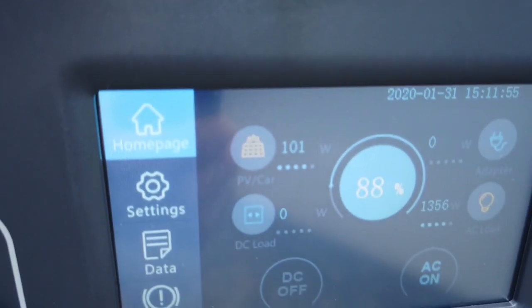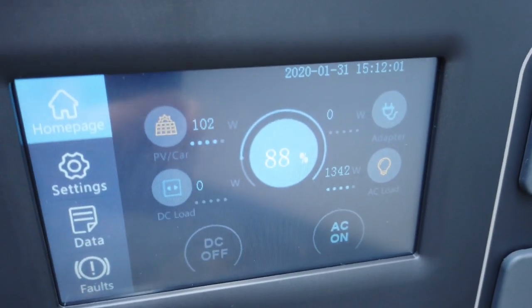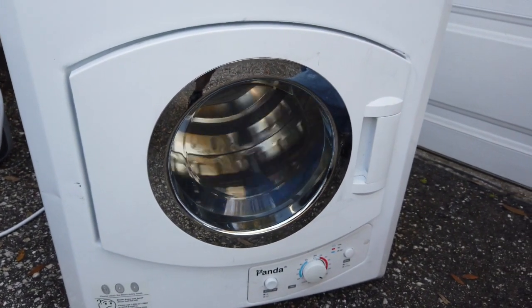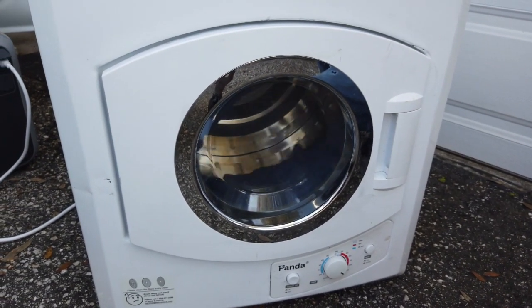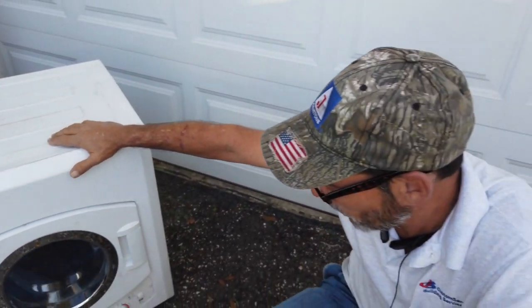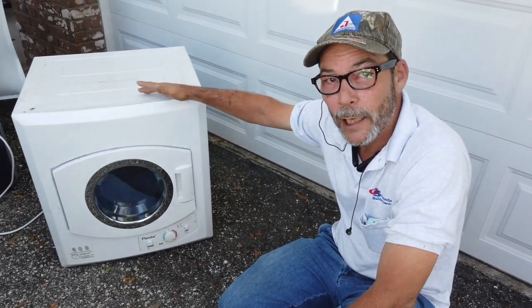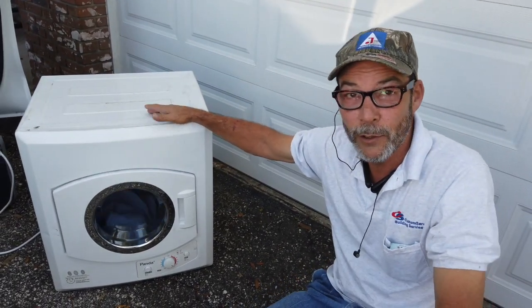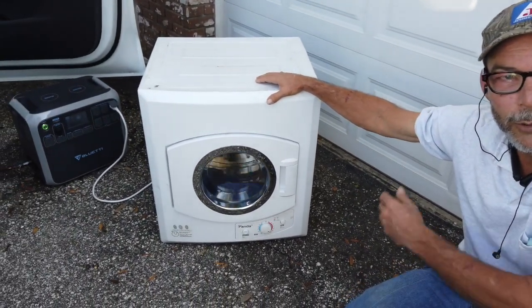If you were using solar and had all 700 watts going in, that'd be half your intake, which would definitely help prolong the life of the battery. That's really amazing — it's a compact dryer specifically made for dorm rooms or camping, and it operates off 115 volts. But that's amazing to me that you can go out boondocking and, like, if you go swimming or whatever, you have a way to do your laundry — in theory anyway. I don't know a lot of people who actually go out to boondock to do their laundry, but it would give you an accurate way to do it.